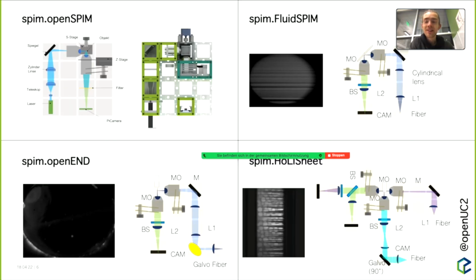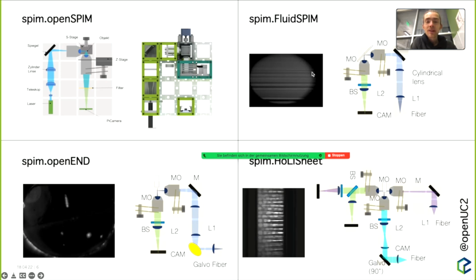I think Emmanuel Reynaud has a list of different abbreviations for the SPIM, and so on. So here are just some listed that can be recreated with UC2. I think that's like the OpenSPIM equivalent. So you can just bring that to schools and show what 3D really means in microscopy.